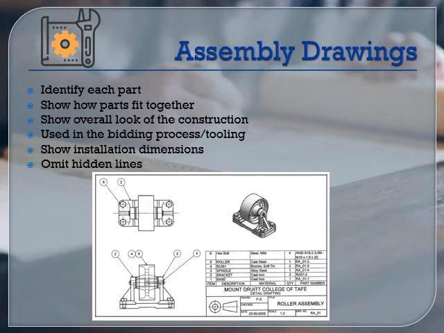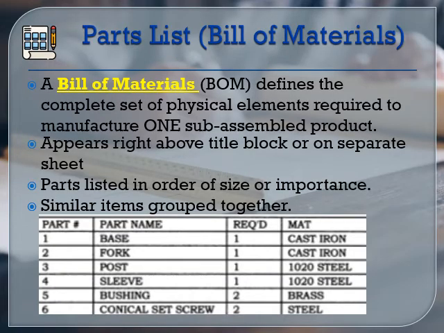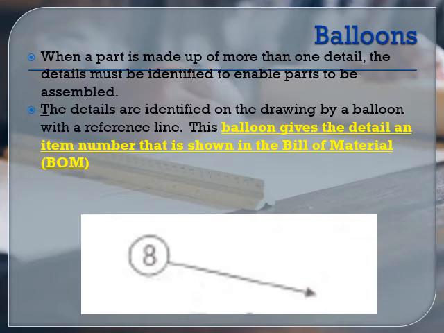An assembly drawing, though, takes a bunch of detail and purchase parts and puts them together. And anytime you have an assembly drawing, you have to have a bill of material or parts list, and it identifies the part itself, its name, how many are required, sometimes the material. And those parts, 1, 2, 3, 4, 5, and 6, they have to have balloon callouts on the drawing. So when we looked at our assembly drawing, we would see these balloons calling out each of the pieces, and they would match to our bill of material.